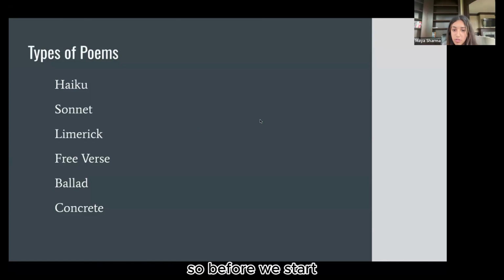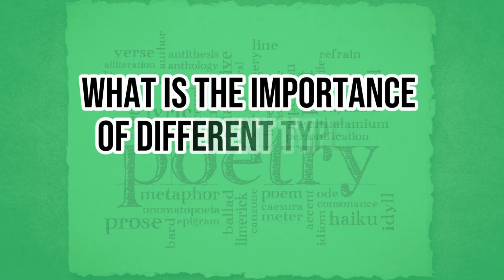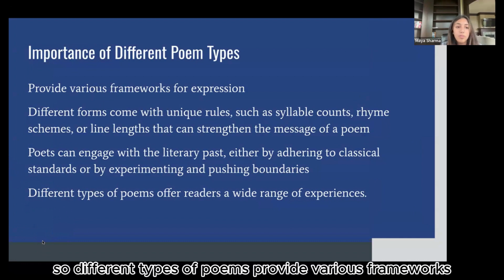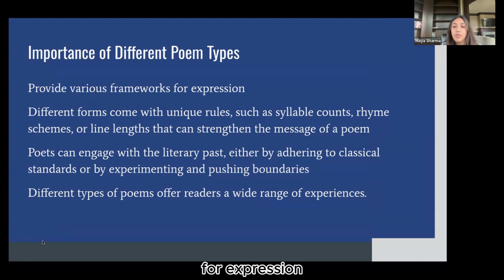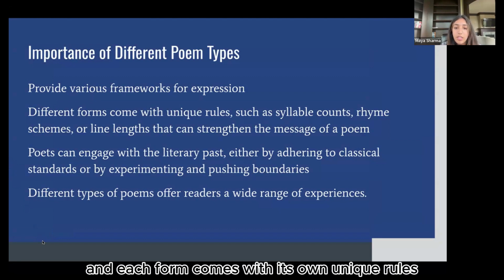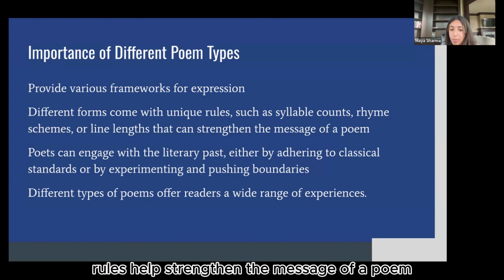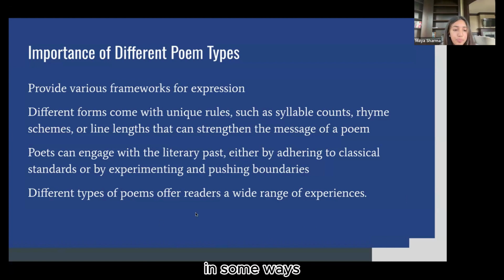So before we start, what is the importance of different types of poems? Different types of poems provide various frameworks for expression, and each form comes with its own unique rules, such as syllable count, rhyme scheme, line length, and these different rules help strengthen the message of a poem in some ways.